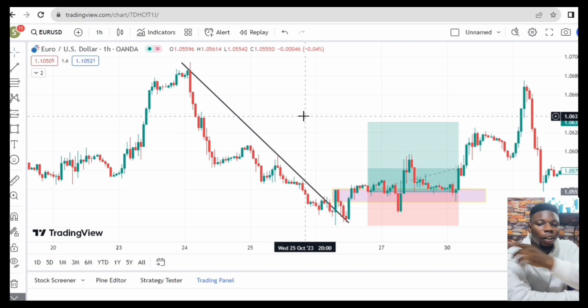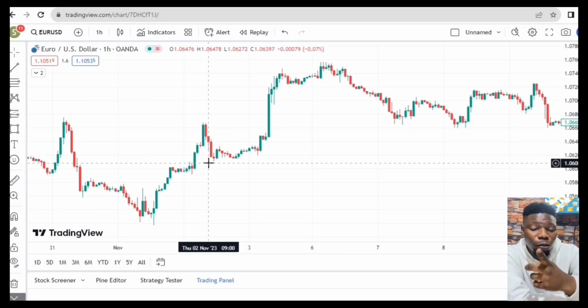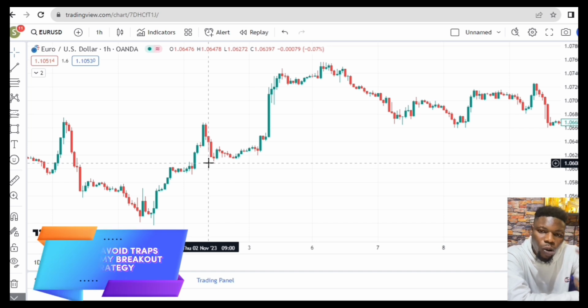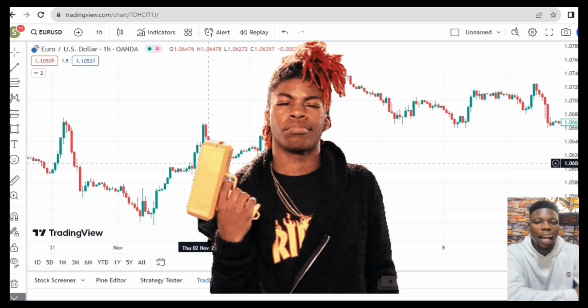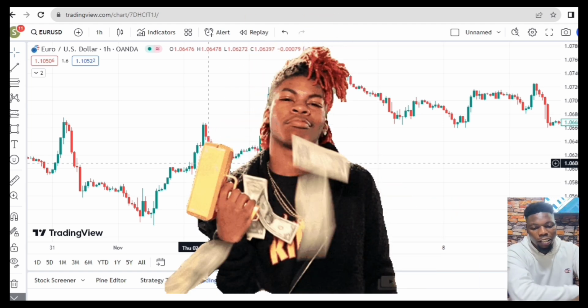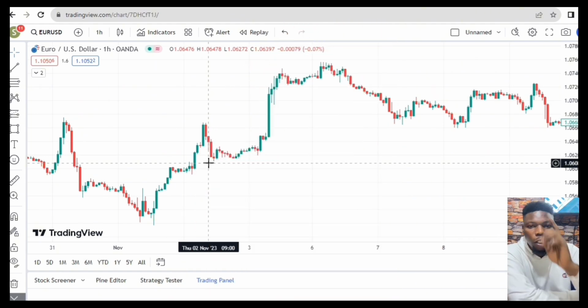So let's go to the third thing in my secret playbook. The last thing I want to teach you guys is how to avoid traps, because guys, let's be honest, trading is very, very easy, but the problem with trading is that it is filled with traps. It's those traps that make traders become unprofitable. So if you're a trader and you can avoid these traps, I guarantee you profit. I guarantee you money. You're going to make money and be tired of money. So now let me show you the traps to avoid so that you can become a god with this strategy.